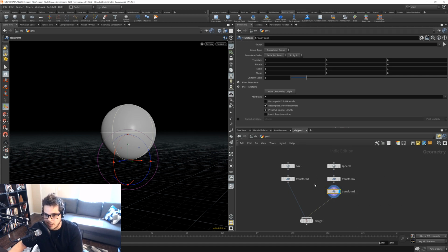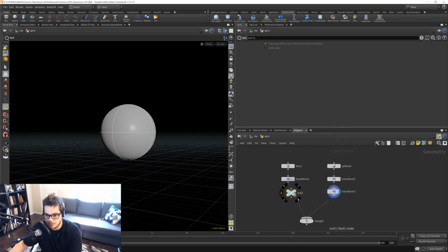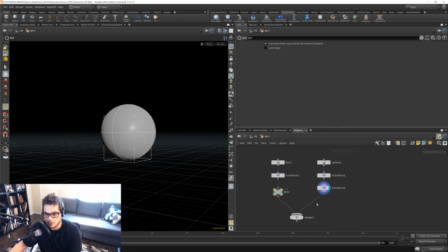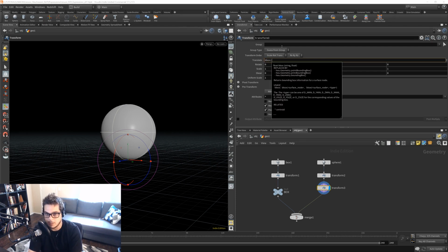Okay, so at any rate, here what we want to do is reference the size of the box, the size of this transform node, and then translate the box up by that size. So in order to make this easy to reference, I'm going to type in null, drop this null in my network, and I'm just going to call it box, just to make it easy to reference. So over here, now what I can say is I want to translate my sphere up by the bounding box. Oops, let's lowercase that, b box, open parentheses, and then I'm going to type in a quote.